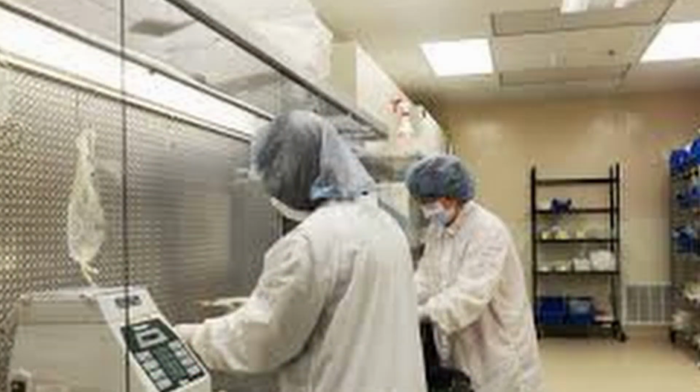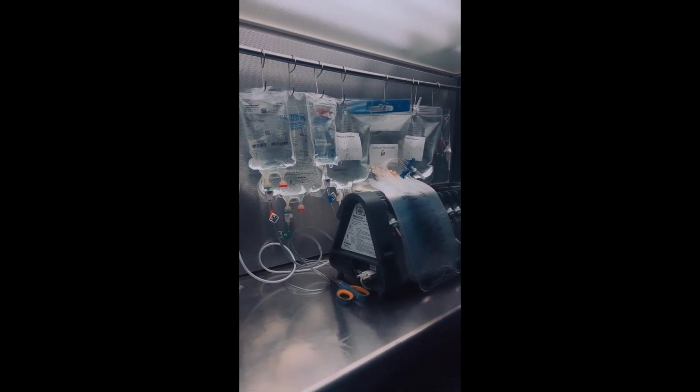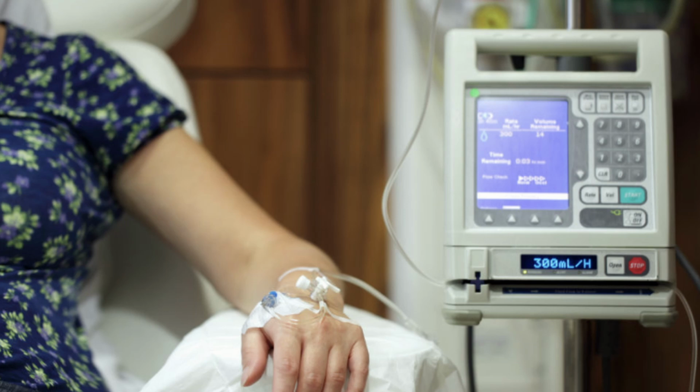Basically, home infusion is where patients are discharged from the hospital or from the rehab facility, and now they have to be taken care of at home with a provider or a nurse or a caregiver. And we send the rest of the medication for the treatment regimen that they have to complete. Let's say they have to complete a total of 14 days of antibiotic, and it has to be intravenously injected into their IV bag. So we compound the rest of the medication for them after they're discharged from the hospital.